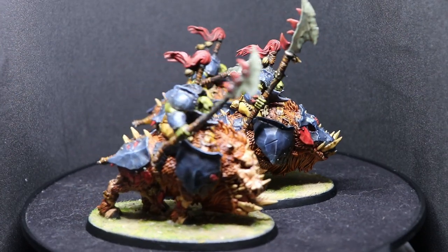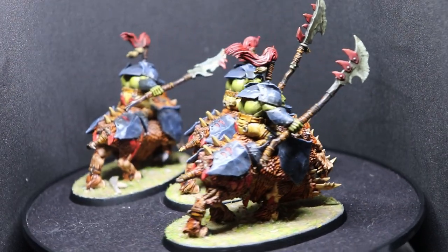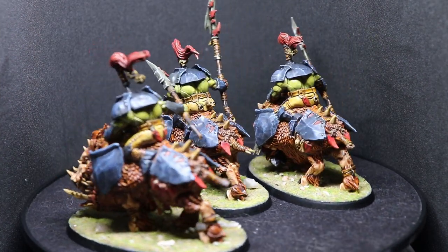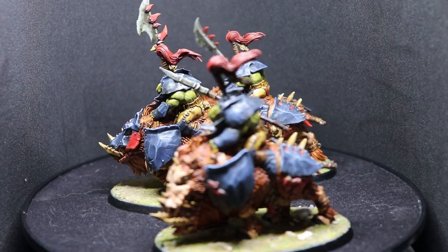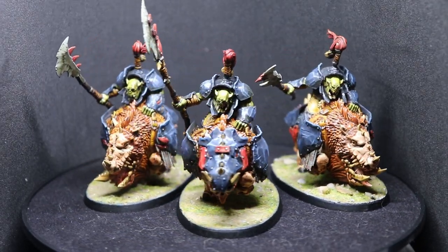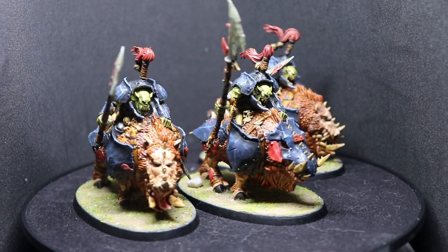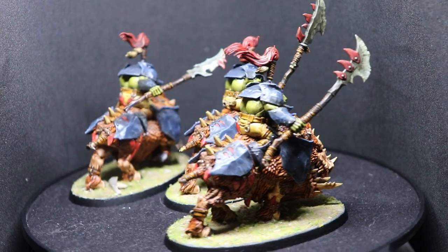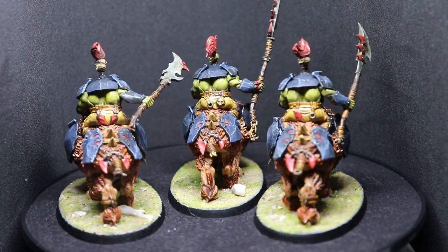So with these models being incredibly textured, they're the perfect subject to use the Citadel contrast method to paint the majority of the model. So I've got some time-lapse footage I'm going to queue up, put some music on in the background, and I hope you all enjoy. I'll be back in a bit.